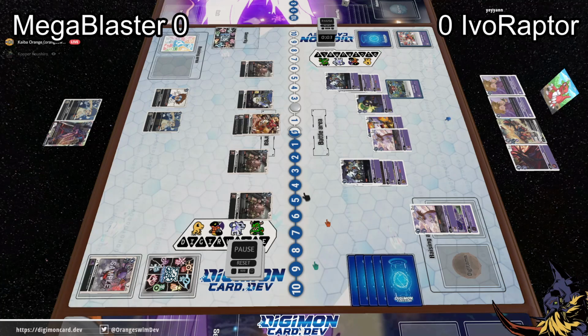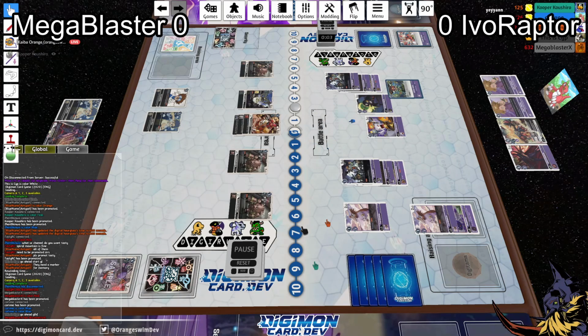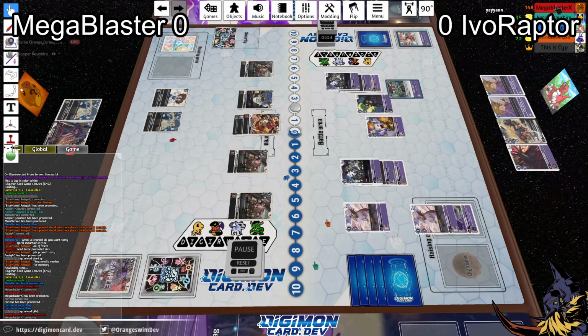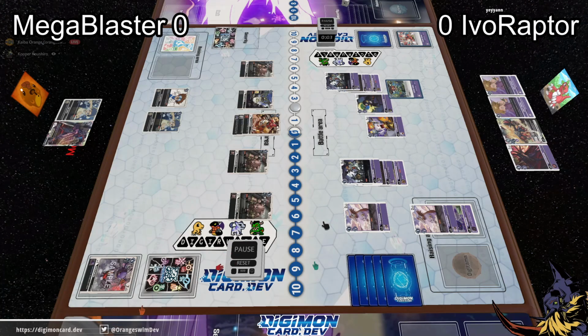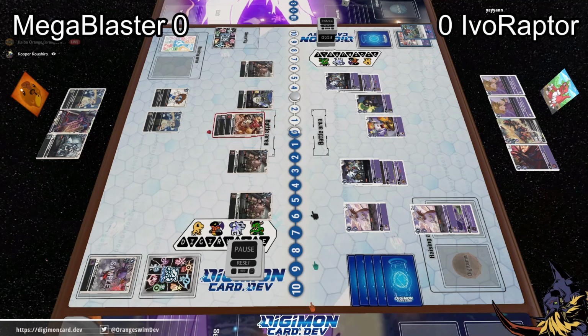Technically, the only thing that Mega Blaster needs to do is pass. And at that point, 3 seconds would have gone. At this point, Ivo would have to go so incredibly wide. Okay, we are waiting here, and he's back. Alright, here we go. Drop the Craniamon and pass the turn. That's the play. Just give him 10 memory.